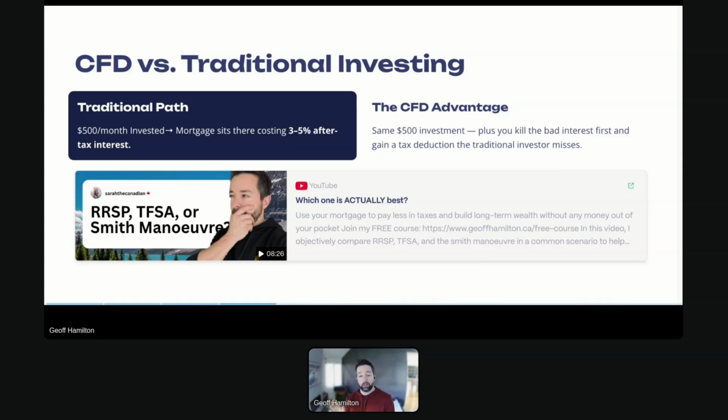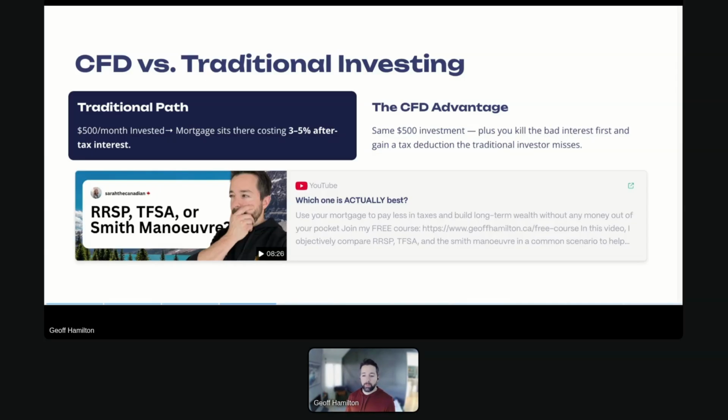The $500 that could have been swapped is now still sitting in your mortgage with a 3 to 5% interest rate, or maybe higher, of after-tax, non-deductible debt, the worst kind of debt, the bad debt. The cash flow diversion advantage: that same $500 is invested still. You still do the same output there. Plus, you swap that $500 of bad debt and gain $500 of tax-deductible debt, which is then going to give you tax deductions, which you can feed into the system just like you would with the plain Jane, which I go over in the course.